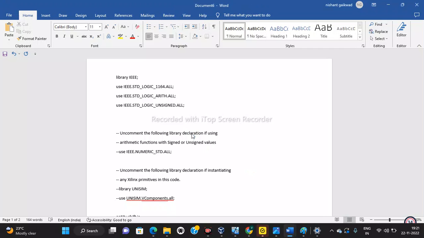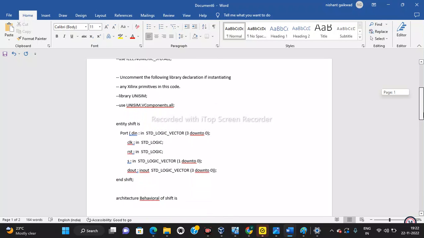So library IEEE, std_logic_1164.all: these are the packages and libraries which serve as repositories for functions, procedures, and data types. Now use IEEE std_logic_arith.all is another library package, which specifies the signed and unsigned data types and related arithmetic and comparison operations. That means it allows the arithmetic operations. And std_logic_unsigned.all is the library that extends the std_logic_arith library to handle std_logic_vector values as unsigned integers. So these are the library files we should include in the program.